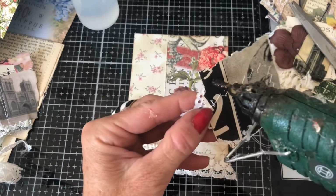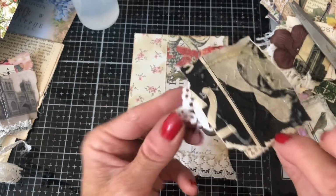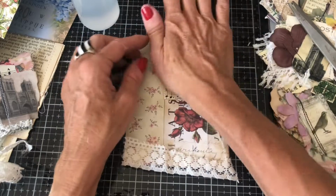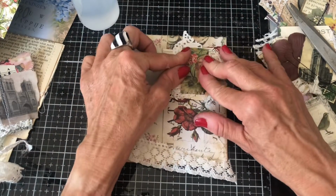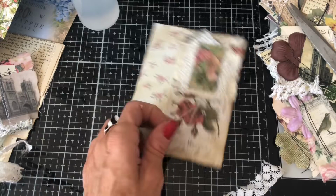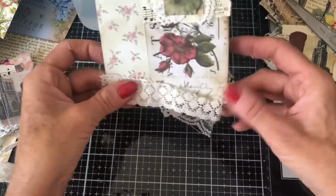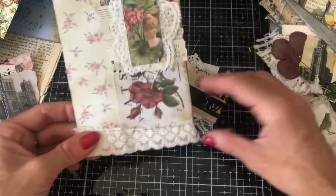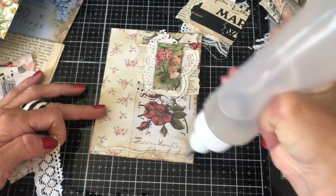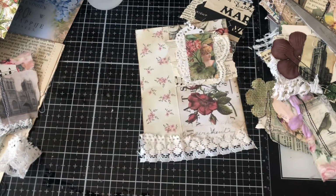So again, I'm just going to be super lazy and do it with the hot glue. Okay, pop that down. Like that. I'm just going to tear that bit of doily off. Okay, let's just trim that thread off. Then we're going to have this here, like along the bottom. Looks very pretty. Okay, like that.